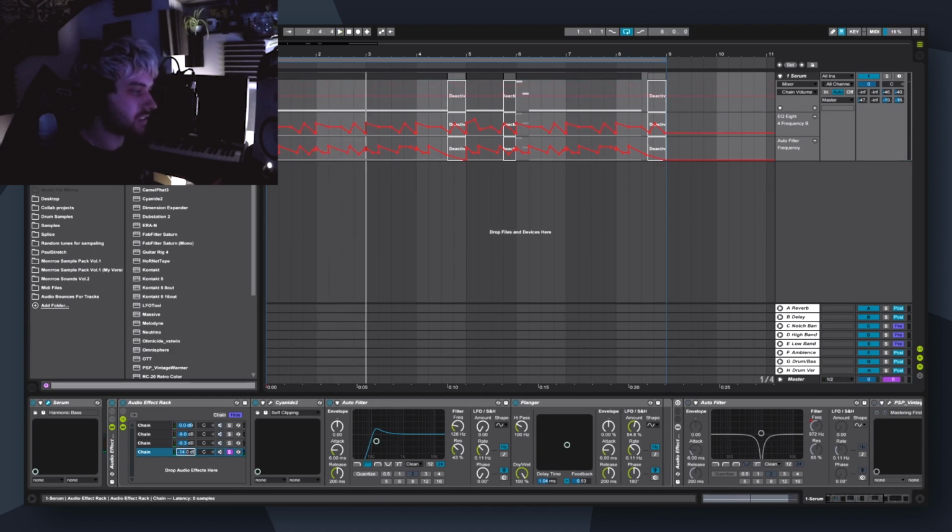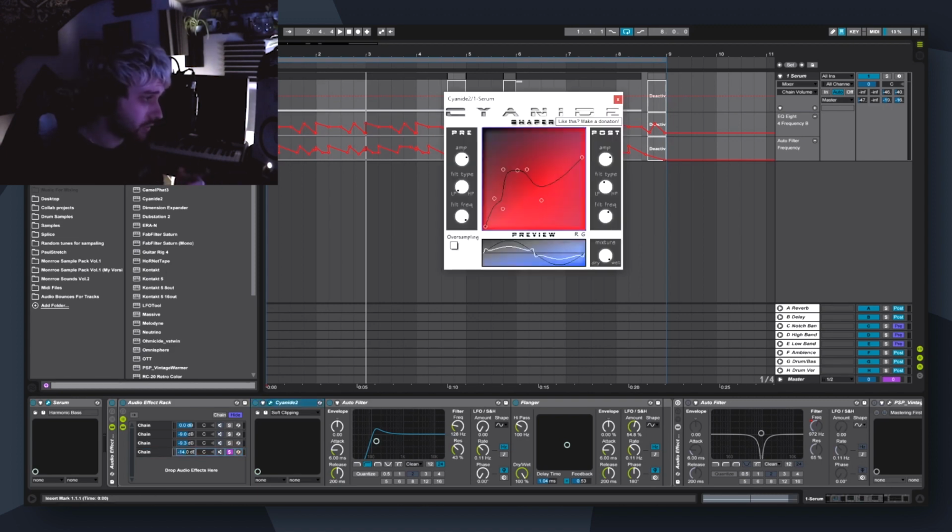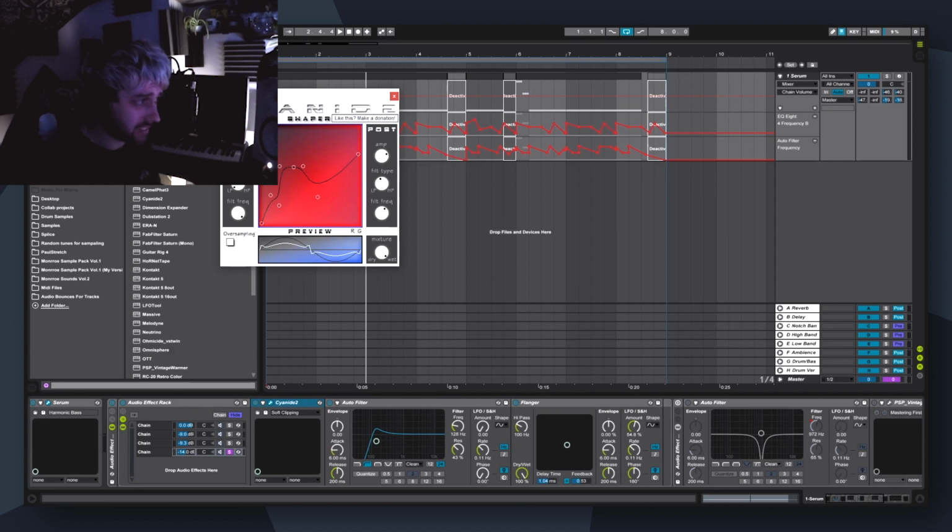Which again is basically just a really heavily distorted and gnarly version of the initial sound. And for that I've just used Cyanide, which is a free wave shaper, and basically just messed around in this until I found a sound that I thought could work over the top of it. And then just filtered out the sub end of that, so we're just getting the more harmonic layer, and then a tiny bit of flange, which is 100% wet. And I feel like this just gives the harmonic mid-range bit of the bass a nice bit of movement. And so with all of them together we get this kind of sound.